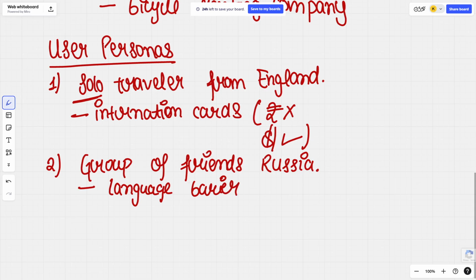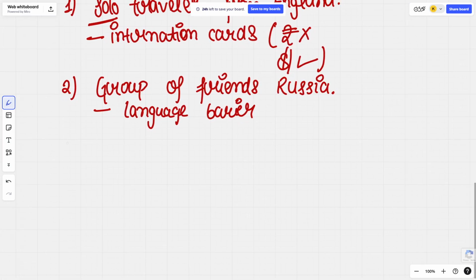Not all people from other countries know English, and even if they do and can communicate with the locals, engaging with the operating system of a mobile application or any application is quite difficult for them to operate or to use the services.